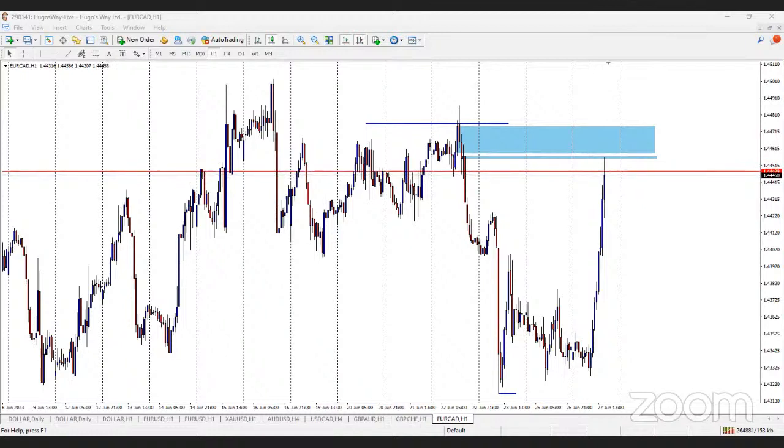Oh, the price is already getting close to the area. It's already kind of gone in there. So 1.44815. I'm just watching to see, because if the price doesn't trigger my pending because it just missed it by a few pips, then we can get in now. If not, then we can just go for another trade, but we'll see. I'm watching carefully to see what happens here.